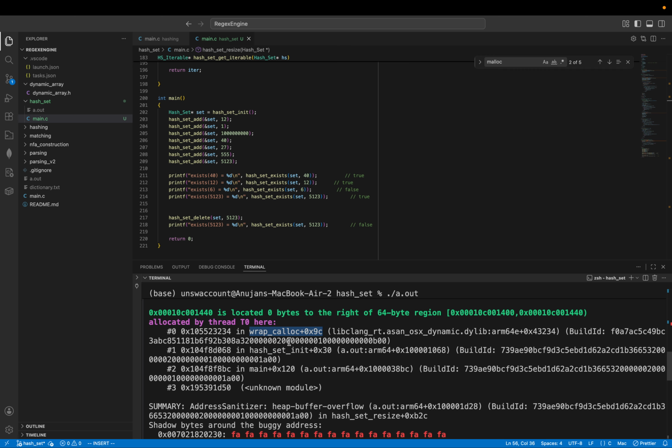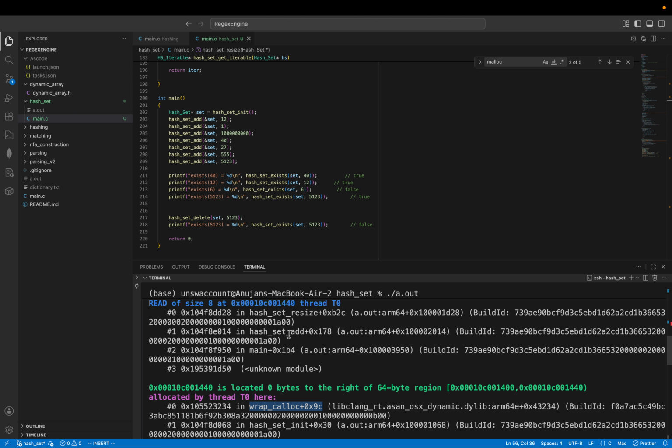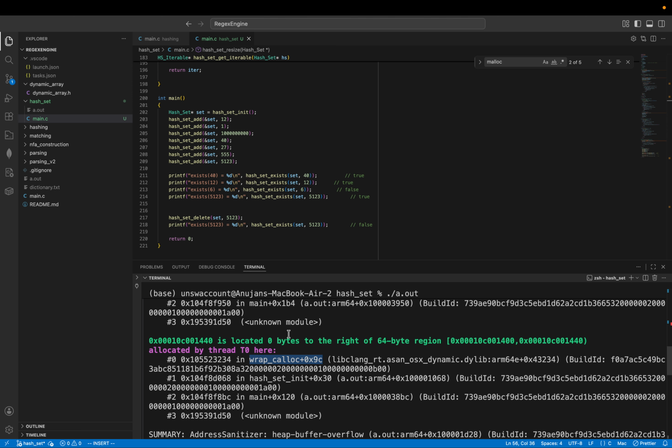In wrap calloc. Oh, maybe it's... Wait. No, I'm confused. From main? I think it's just explaining where the address came from, is that right? I'm so lost.